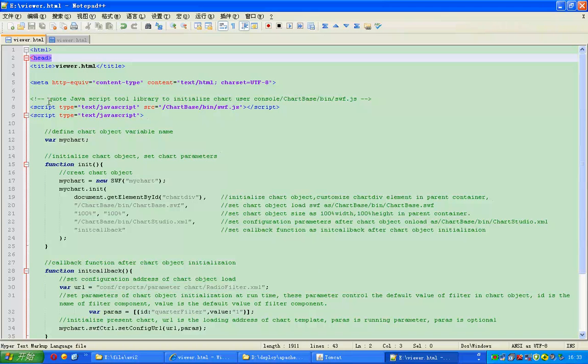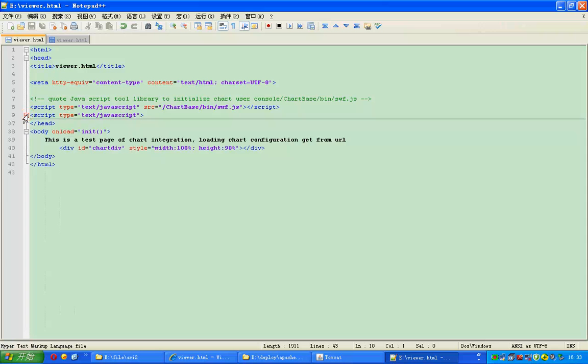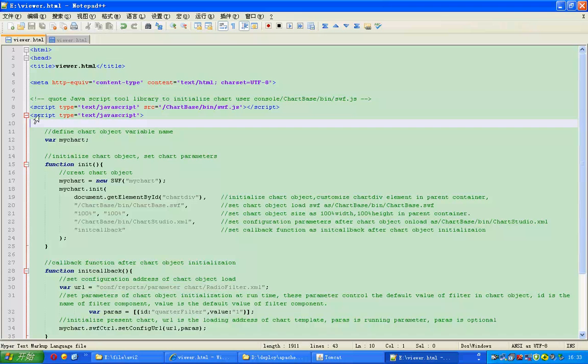Okay, and quote the JavaScript tool library to initialize the chart user console, and insert a swf.js file into src. And you must create a new script block here, named test JavaScript.